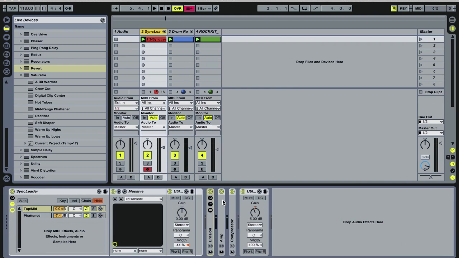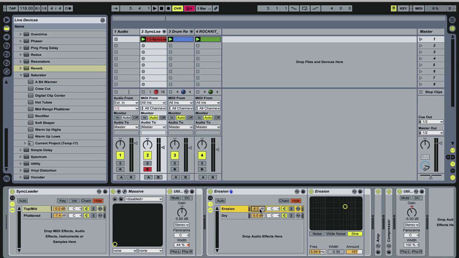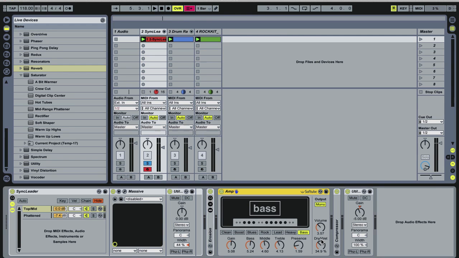So now that I've listened to this in context, what I'm going to do is actually dial back a little bit of the erosion, because I feel like we're losing a good amount of the warmth of that signal from that erosion just overriding the dry signal there. Let's just listen to this again. So we'll leave it closer to -9 there, and the amp I may pull back on as well. To introduce a little bit more of the treble from the amp.